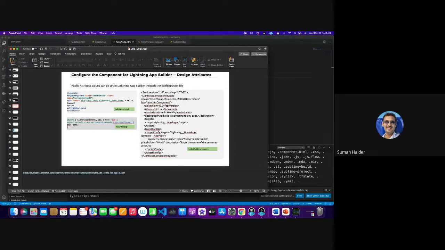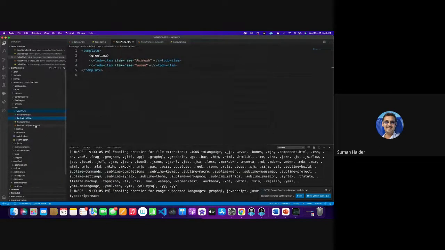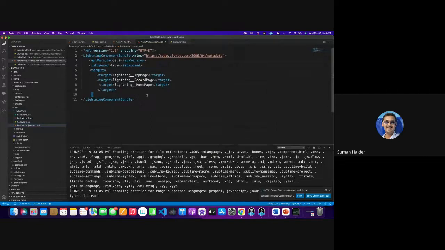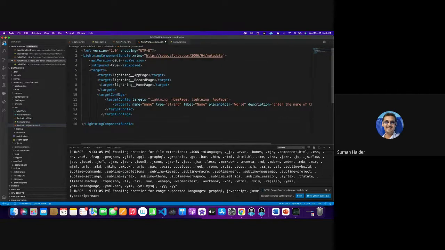So for that, if I come here, I have to define one other tag called targetConfig, which means I'm targeting the config. Within the targetConfigs, I can have many targetConfig. It is a collection, and within that you can have many.